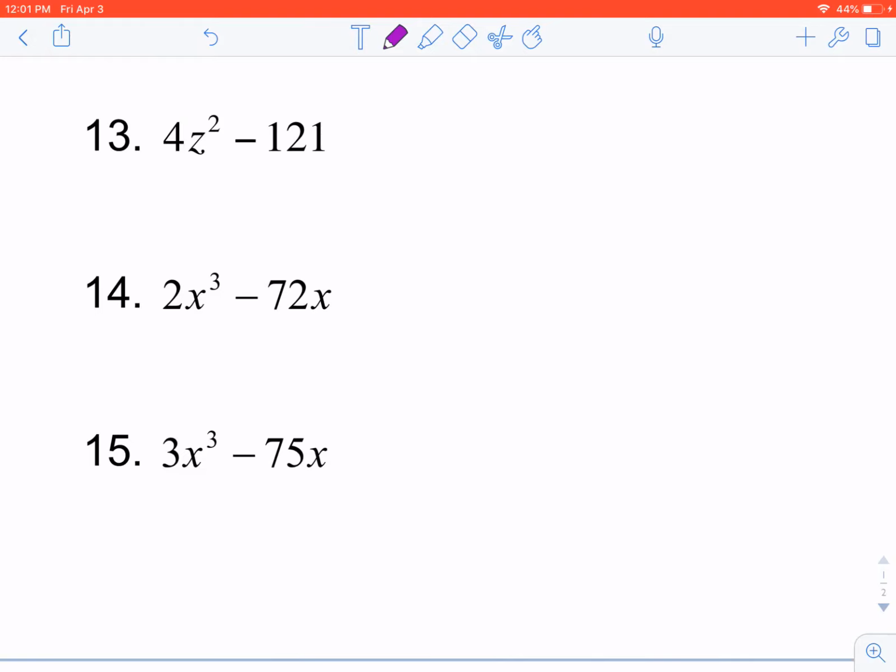First question, GCF. Well, there's a 3 and an x cubed, and then there's a 75 and an x. So they both have an x in common. This is different than the ones we've done so far. They both have an x. That's part of the GCF. And then I can take 75 divided by 3, and I can take 3 divided by 3. So the GCF is a 3x. And then when you divide, 3 divided by 3 is 1. X cubed, getting rid of an x, leaves us with x squared.